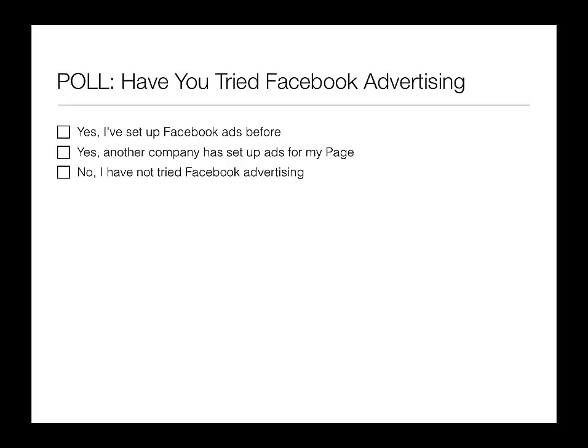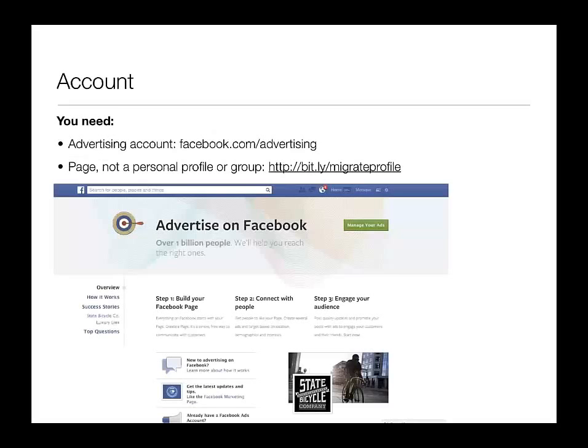Since most people haven't tried it, what we'll do here is you basically need to create an advertising account. So facebook.com/advertising, and you're going to provide your billing information, credit card details. Make sure you set your currency as Canadian if that's how you want to be charged instead of in US dollars. And rest assured you are not charged until your ads start running.